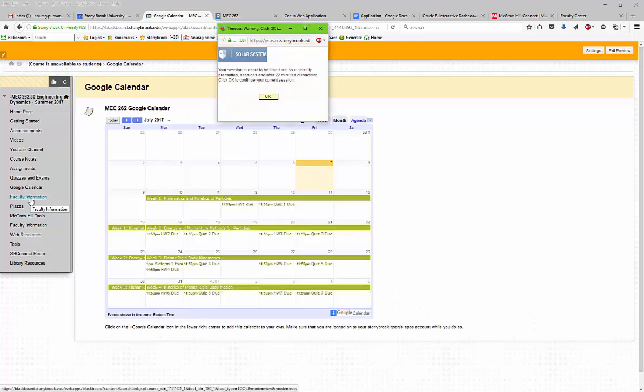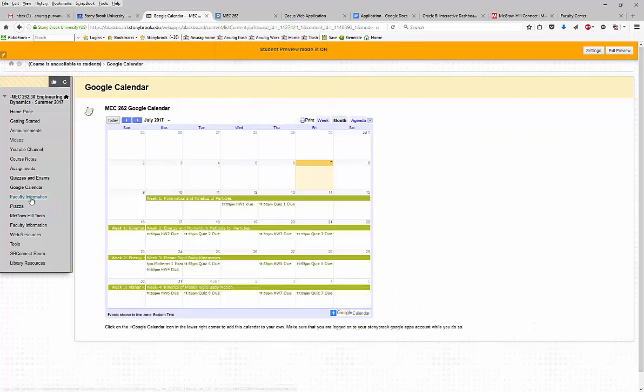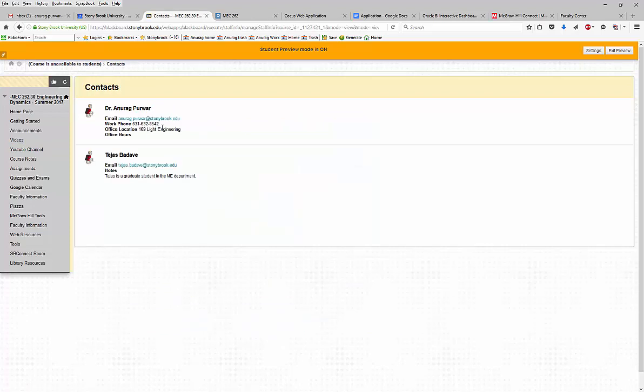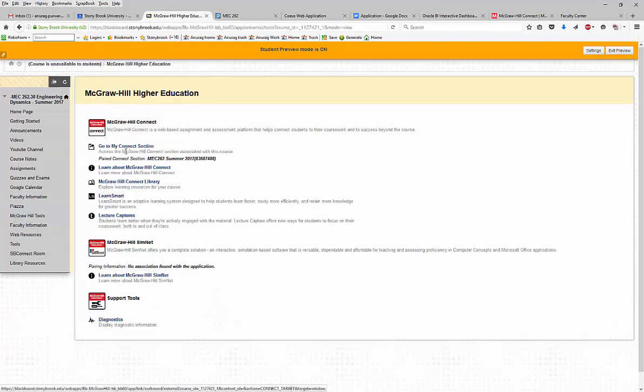Faculty information has information about me, my phone number, my email address, and where my office is in case you want to come and talk to me about something. And Tejas, he's our graduate student who's going to be TA for this class, his email address. Piazza I've already talked about. McGrawHill Tools is where you will find McGrawHill Connect.